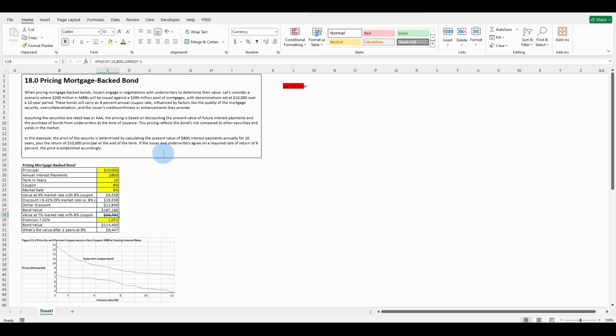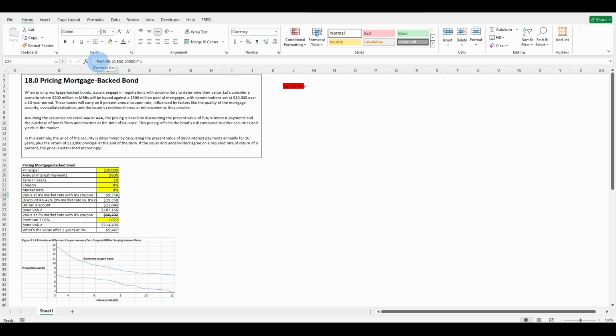The market is currently at 9%. There's an inverse relationship, price and interest. This particular mortgage-backed bond is going to be discounted because of that 8%, 9% scenario. $10,000, just keep it simple. Annual interest, $800 annually, 10 years. The coupon is 8%. That means they're going to stamp an 8% deal here, but the market's saying we want 9%. What happens? We're going to have to discount this thing.